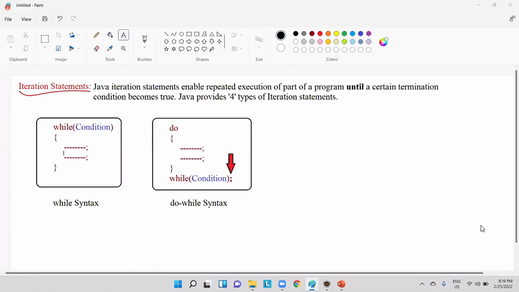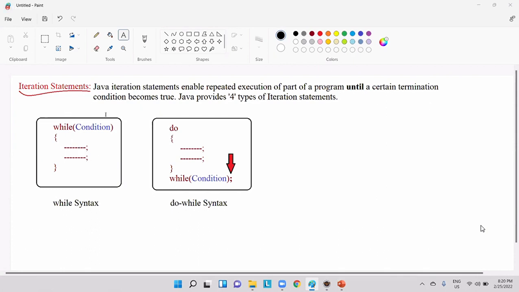Literally we can write any number of statements inside the while loop. It is not limited to one, two, or three statements. You can write any amount of code. After executing all the statements inside the while loop, the compiler checks the condition again, and if it is true, enters again.